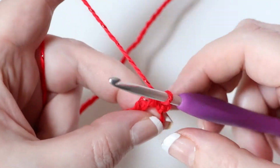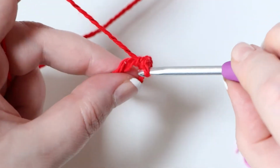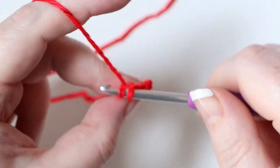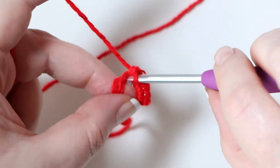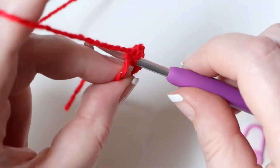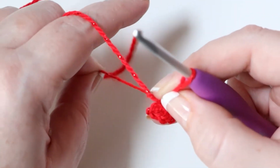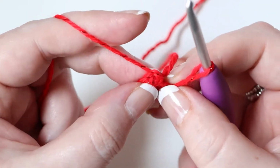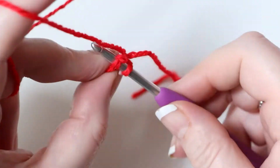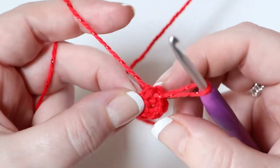So 1, 2, 3, 4, 5, and 6. Pull your loose end on your magic ring to draw your circle together and slip stitch to the top of your very first double crochet, just to close that ring off.